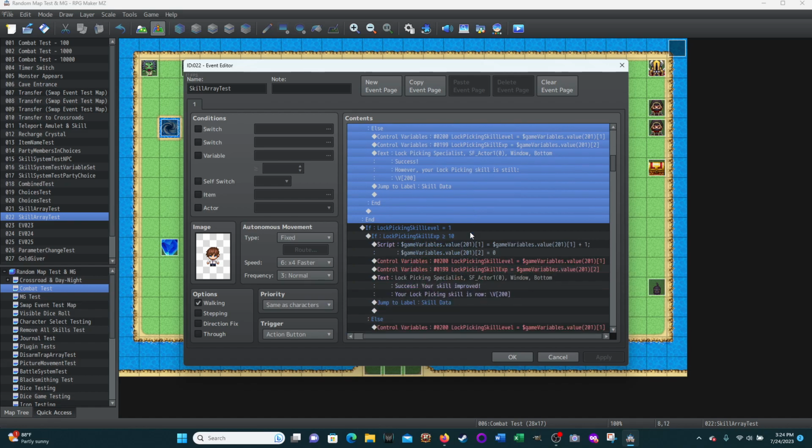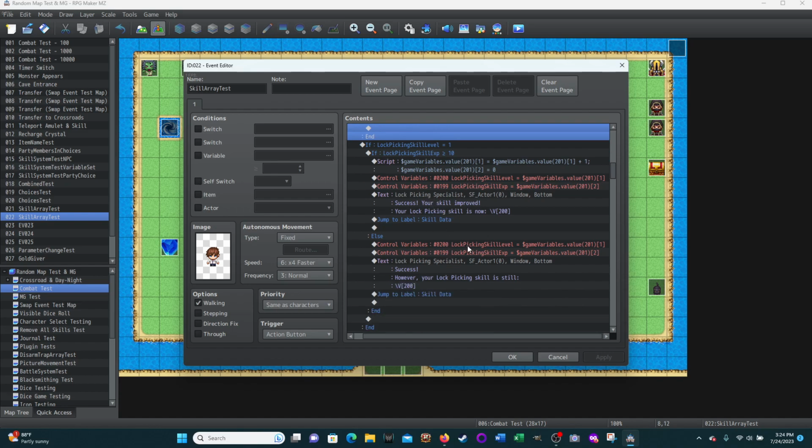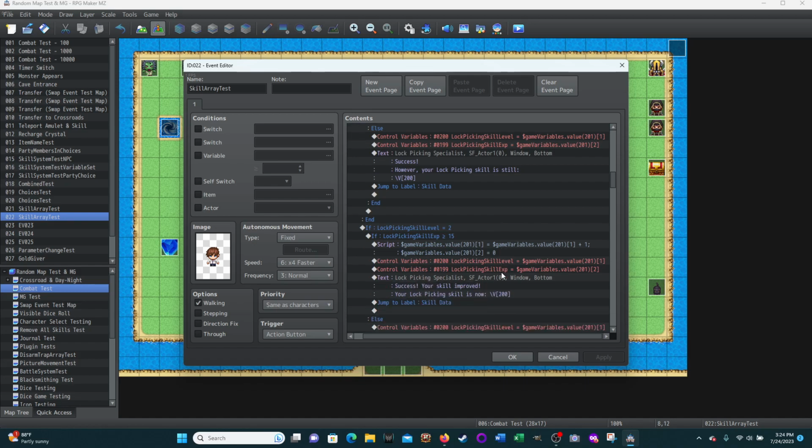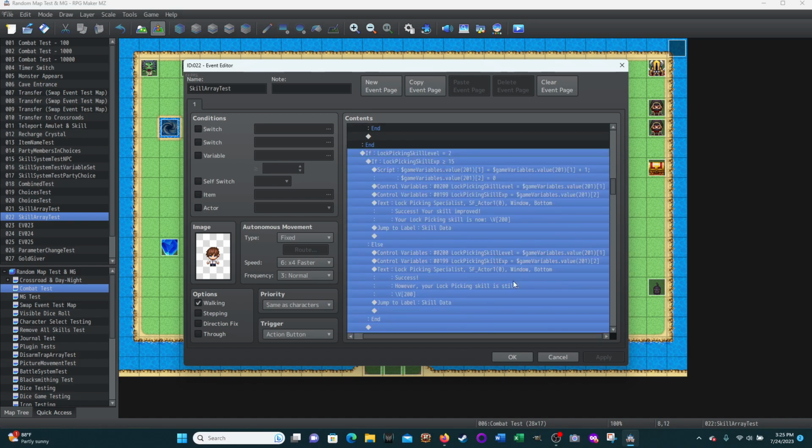The only thing that changed is I changed the value here to 1, and I changed the value here to 10. This is the same, this is the same, and this whole thing is the same. So no editing whatsoever. And then the same with the next one. This is just a copy and paste.